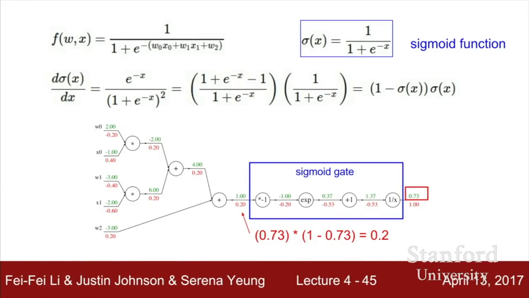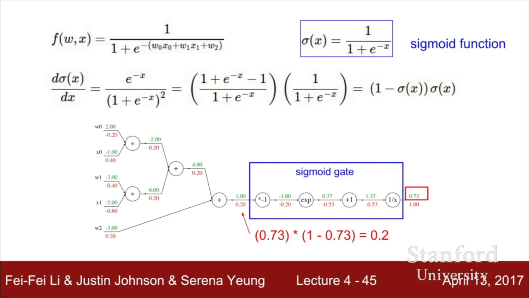Okay, so we talked about how we could group this set of nodes together into a sigmoid gate. To confirm that this is exactly equivalent, we can plug this in. Our input to the sigmoid gate is going to be 1 in green, and the output is going to be 0.73, which works out if you plug it into the sigmoid function. Now if we want to take the gradient and treat this entire sigmoid as one node, we need to use this local gradient that we've derived up here.